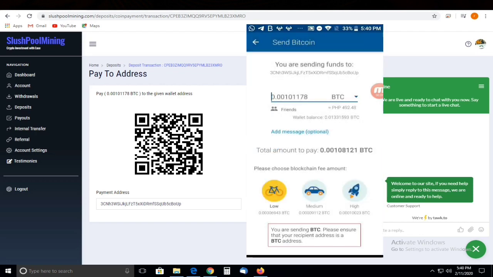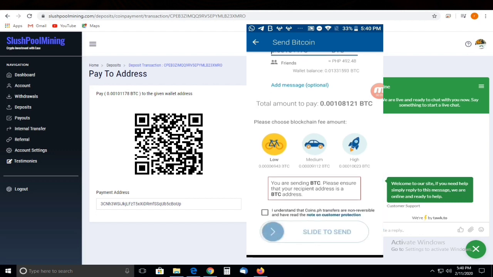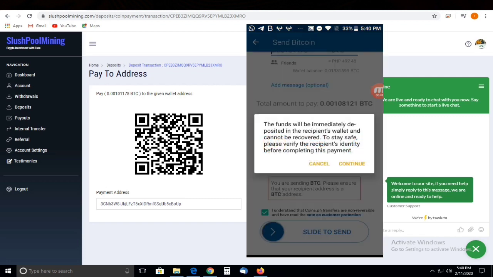Yan po. After that, yung choose blockchain fee amount. So pwede itong low, depende sa inyo, low, medium or high. So sa akin low, okay na lang yung low. Then slide, then click continue.